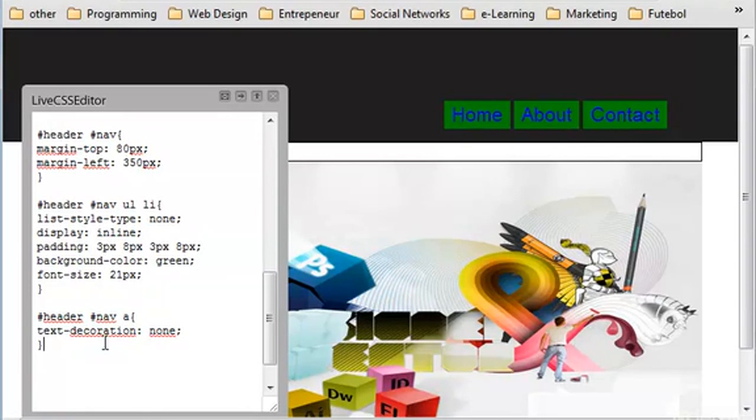We only have the names, and the next thing I'm going to do is grab the nav A again and the property or the link state hover. Okay, and in here you're going to type the color you want to give the links when you hover them. So I'm gonna give it a color of, let's say, yellow. Sorry, forgot here again, nav. Okay, so you'll see that now whenever we put the mouse or the cursor over the links, they turn yellow.